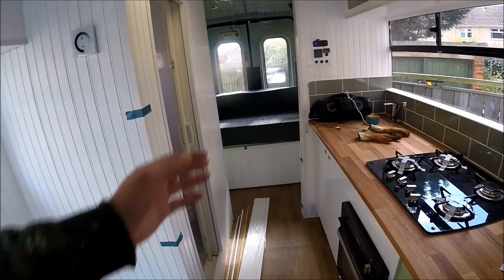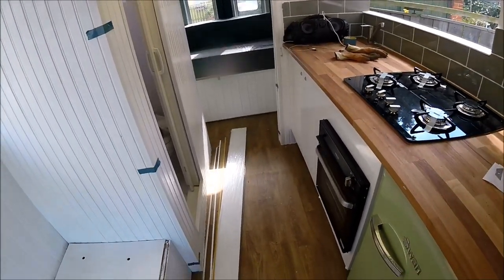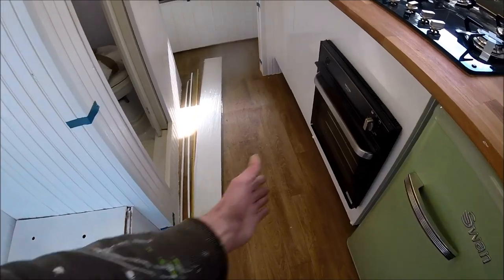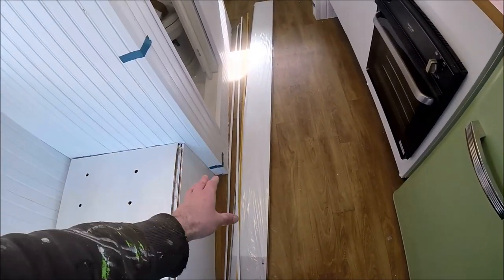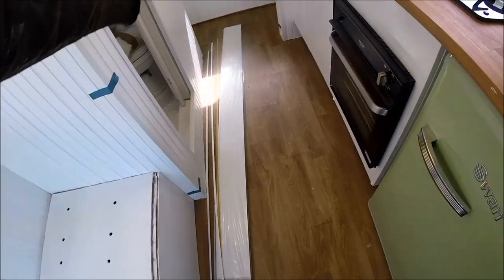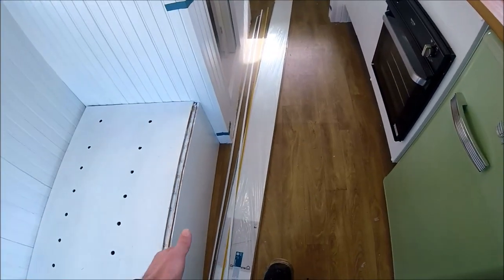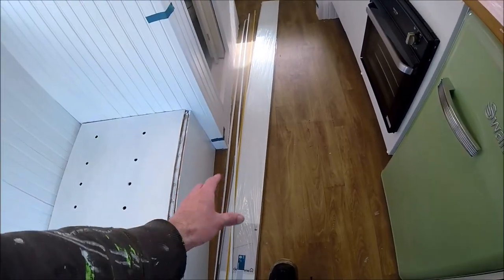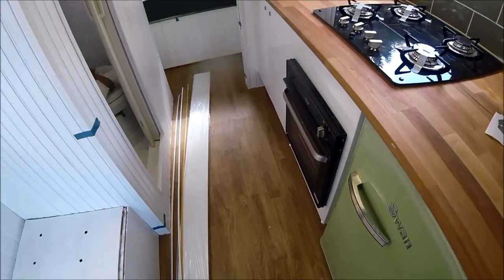Once all that's done, because I do already have a cable run across, I just need to get it all connected up. Once that's connected up, I've also got a kickboard here to go underneath the kitchen units. The kickboard's also going to have a 240 plug fitted inside it as well. And again, I've already got a lot of the cabling run underneath the units. It's just a case of getting this kickboard cut down to size, getting a hole cut in it for the 240 plugs, and then getting that in place as well.